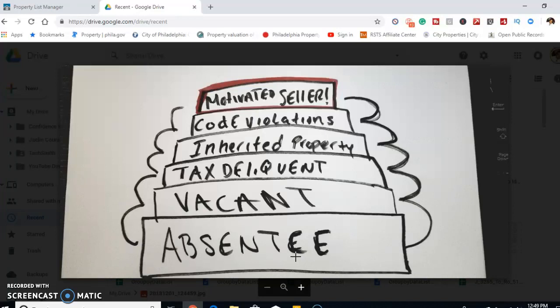You pull that from list source, and then what if, on that absentee list, you were able to find out which properties are vacant? So you have an absentee list, and then you have a vacant list. You have addresses, and you know which property owners' houses are vacant. So you have two levels there. Then what if you had another tax delinquent list, and you were able to combine that with your absentee and vacant list, right? Are you starting to catch on to what I'm trying to get to?